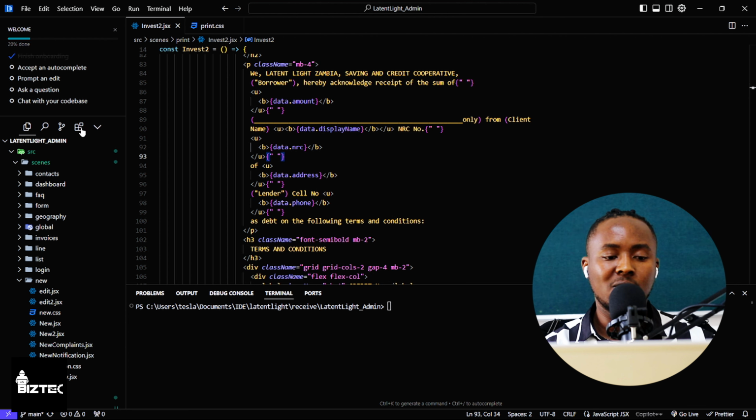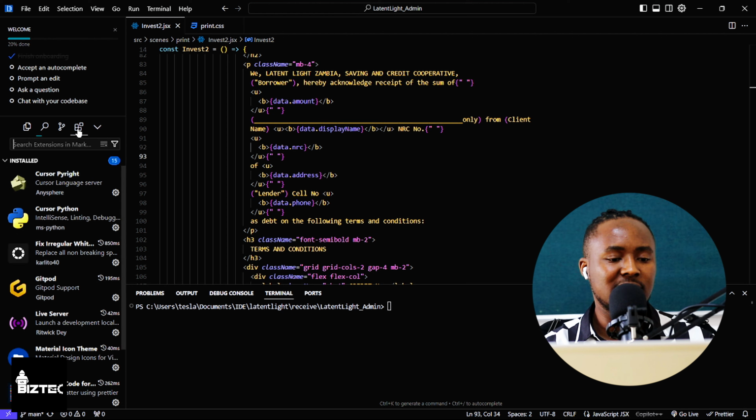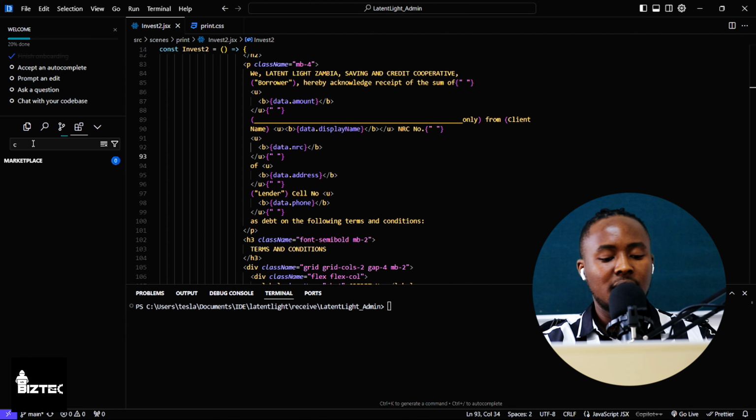Now, if you can see on the left side of my screen here, in this section we have the extensions, and you can see maybe the interface is a bit different compared to VS Code. So we have the extensions logo on top there. On VS Code it's quite different. You can install, of course, C# as an extension here, so you can do that.